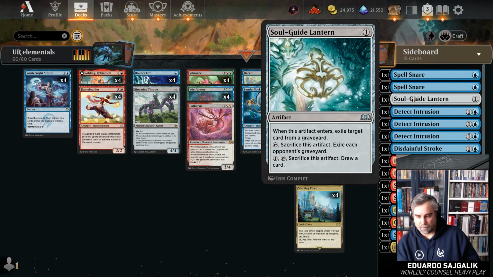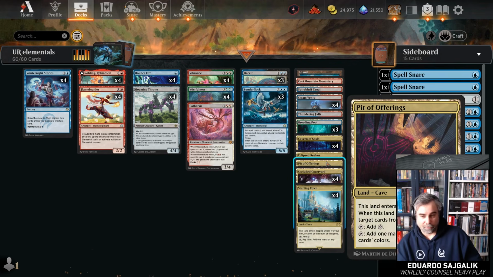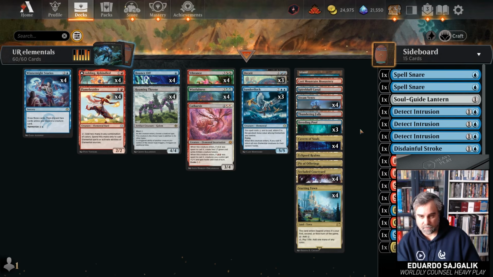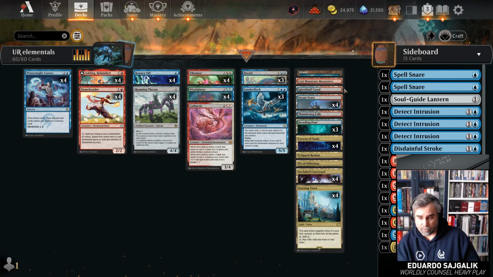You still do have the 2 Pit of Offerings with Vibrance, which is kind of important. So this land acts as like a main deck graveyard hate piece. I know my camera's covering it, but essentially you get to exile free cards, and that's sufficient because of Superior Spider-Man and how that works. Being able to target your own graveyard, right, if you had a Deceit early and you don't want your opponent to have access to that, is important.